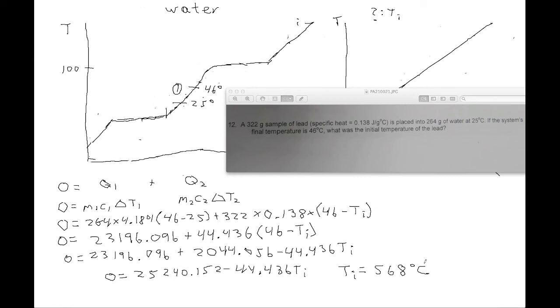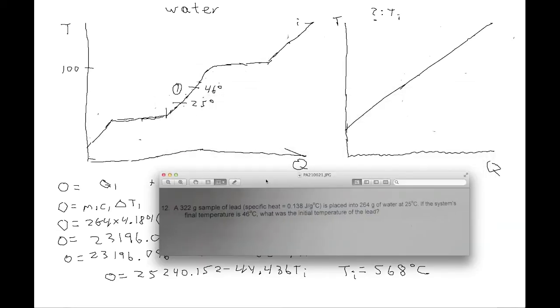No, it doesn't. What was your prediction? Wait, what? I don't think I even made a prediction for this one. You did make a prediction, you might have forgotten it. Going back on this problem, it seemed to me like maybe you were going to the math again a little too fast before you had really clarified your heating curves. So let's go back and clarify the heating curves.